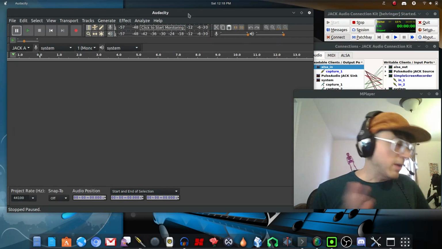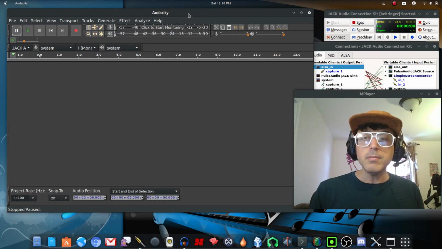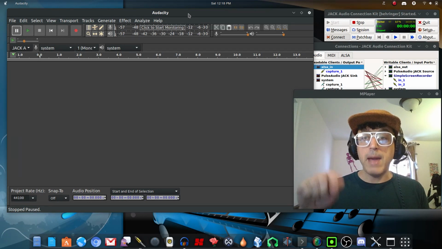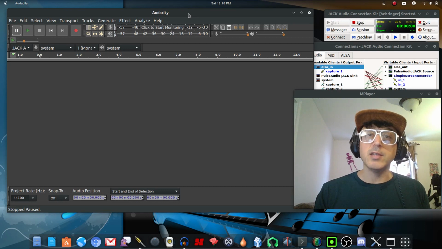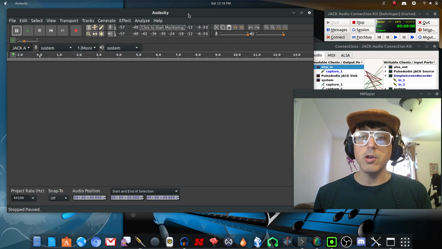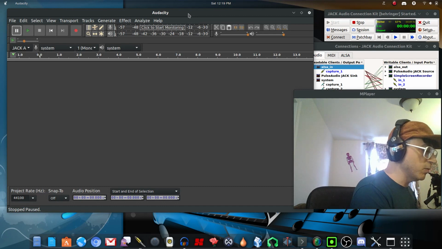Now also, let me go over a little bit of the concept of this. When you sample a keyboard, there are some people that go really crazy and sample every single note on the keyboard, and then later in their sampler they map every single individual note. To me, that takes way too long, and I don't even think it's necessary, because it depends on the sampling software you're using, and I'll show you a couple of different situations. But what I almost always do is just sample the C notes on the keyboard, and that really tends to work fine for me.